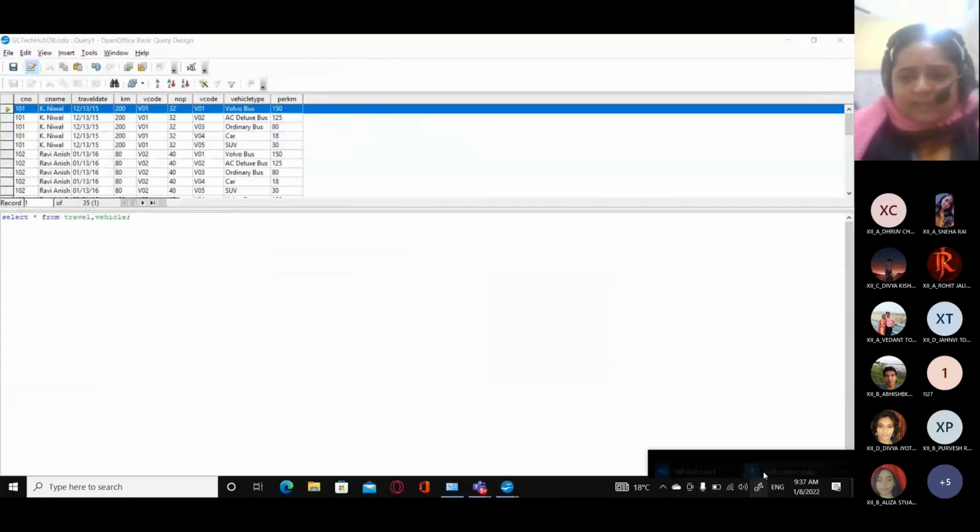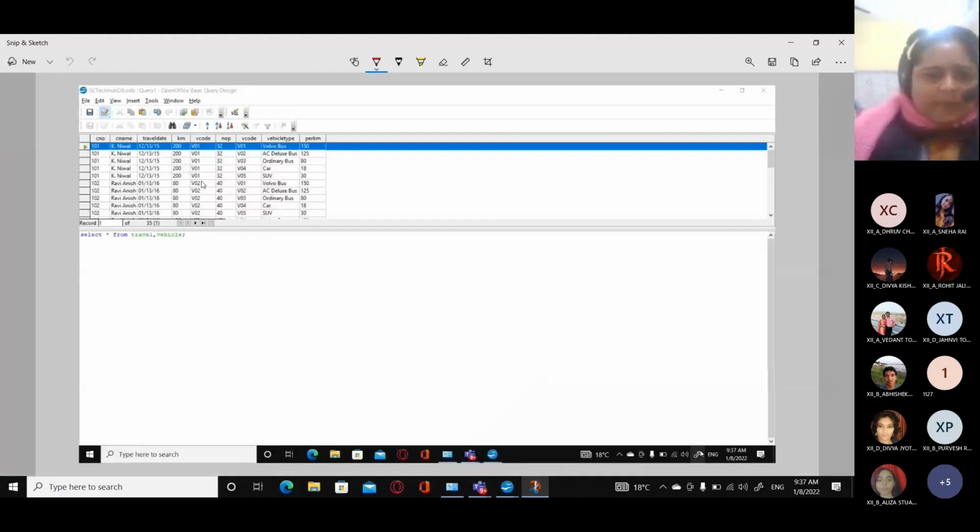When I'm talking about a Cartesian product, it will be in this way. If I have a table A and a table B, and within table A, one second, let me take it as table A with records A, B, C and table B with records X, Y, Z. Within table ABC you have the fields AA, BB and CC, suppose 3 different fields, and here we have XX and YY, 2 different fields.